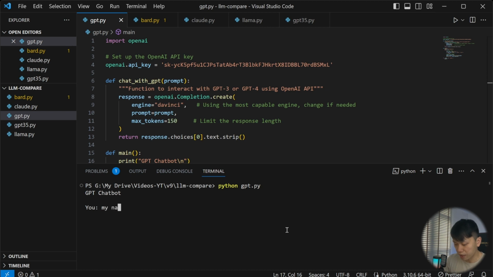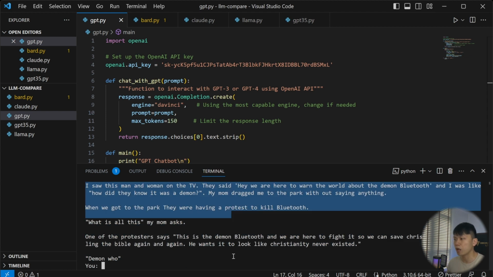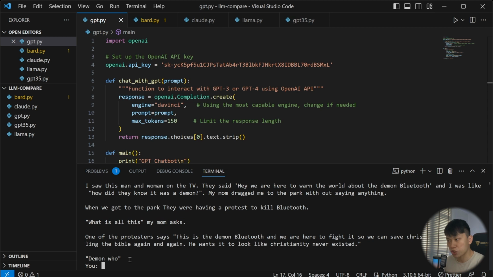So I say, my name is Sunny, what is yours? Okay, and it's giving me gibberish. So this is by GPT-4. I think what's missing here is the setting adjustments for the temperature and so on. That's why it is just being very creative and giving me gibberish. If you have watched my old video on Playground, where I shared how this large language model actually works, these temperature settings will affect the output of the prediction model. Hence, what we are seeing here is just all gibberish.